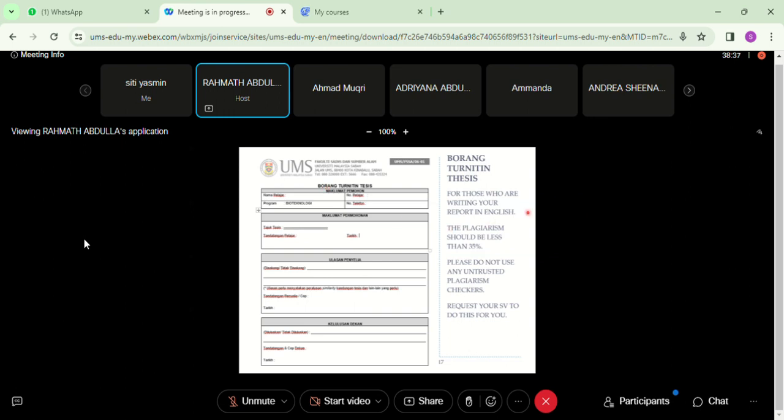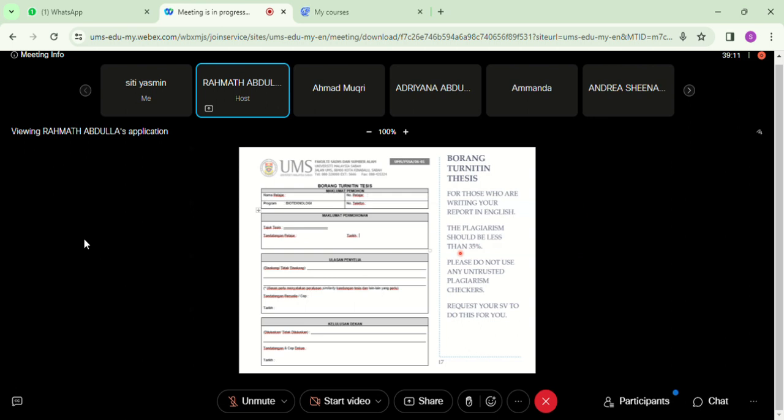Okay, so there were cases of students who didn't want to ask the supervisors. So what they did is for their final year project 1, they used the Shopee one, and then she got the similarity index to be less than 35%. But what happened with her report is that she comes to the final year project 2. When she checked, the similarity index turned out to be 70 or something like that.